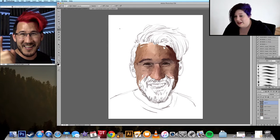Super simple. Mark's glasses are like my old glasses where you don't have a rim underneath the bottom of them, which makes it very difficult to draw, only because you don't want to just draw a line on someone's face and go, yeah, that's where the end of the glass is. So with these ones, what I'm going to do is do the rim that you can see first. And once I've got that done, I will come back to you.